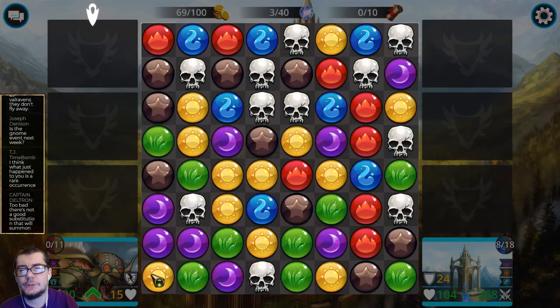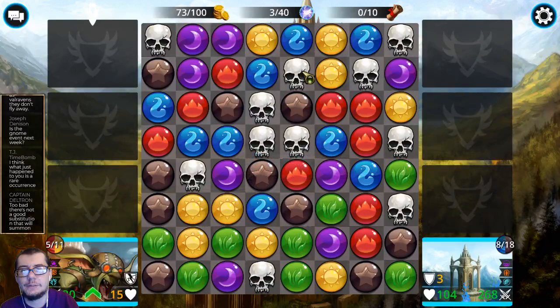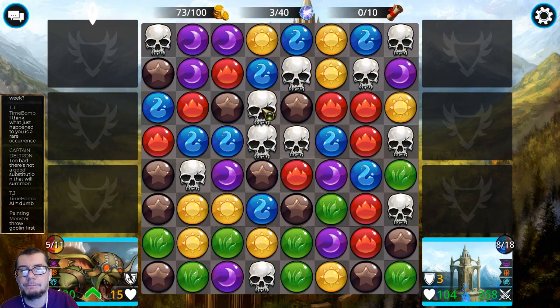I could actually take it for a yellow, but I'd rather take the extra turn and see if we can get a skull extra turn over there. So we'll do this. Drop that down. Take this. That did not give me what I wanted it to do, so we'll have to just take a skull. Yeah, we take it to the right because there's a chance of giving us a red and a yellow.